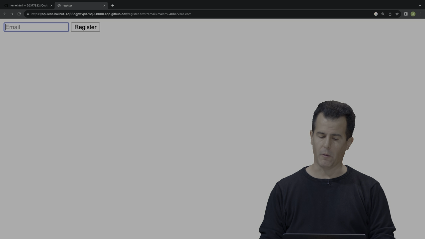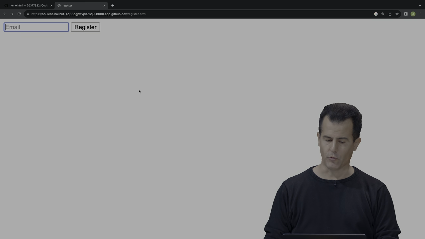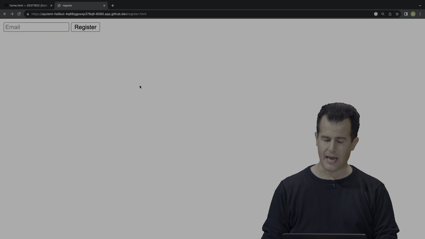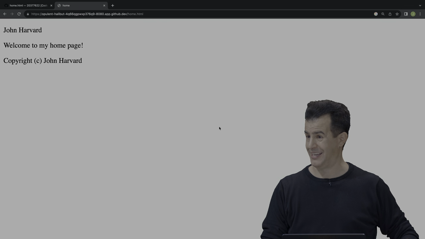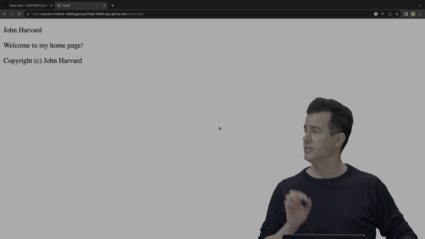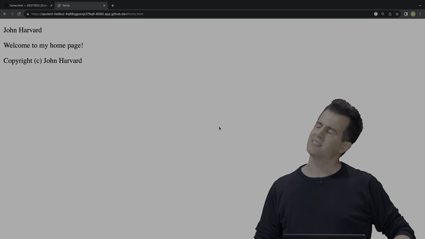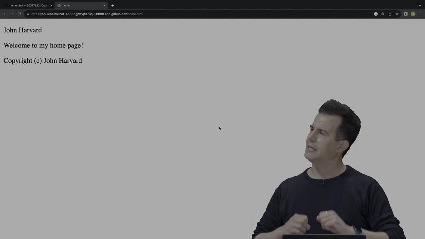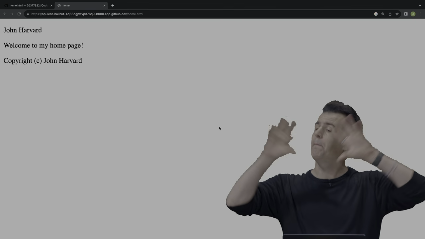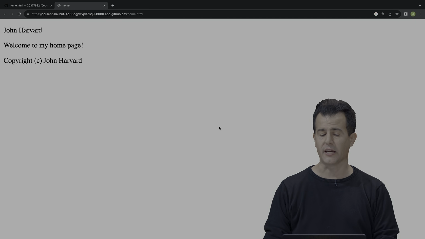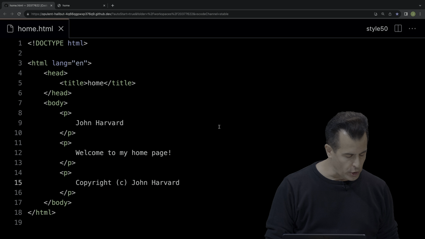If I go into my other tab and reload my directory listing, I will see now home.html. And it's going to be pretty bare bones, right? It's the same text, same font size. It is three separate paragraphs. But let me start to stylize this a little bit differently. Let me make like the top bigger and bolder, perhaps, or rather the top bigger and centered, and make this text shrink thereafter.